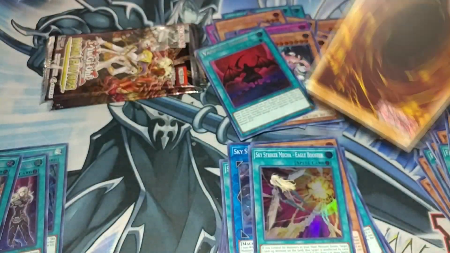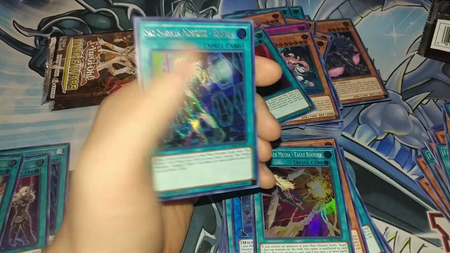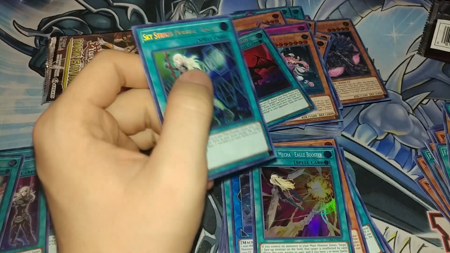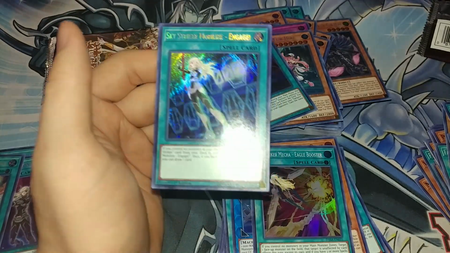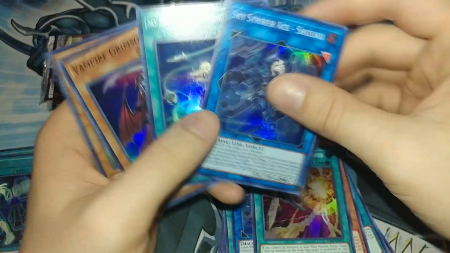It's not that any zombie deck is going to be kind of playable. Oh boy, there we go. The 3rd Engage. So now, if my theory is correct, there'll be a Widow Anchor in one of these packs. Maybe not though. So we did pull a playset in 4 boxes. So that's pretty cool.